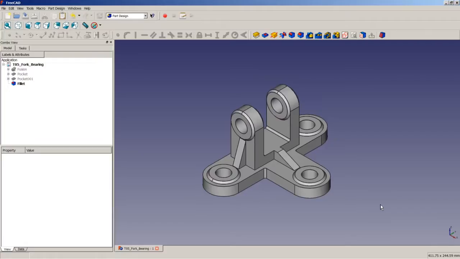So the first thing is, if you look at the 3D model here, you will notice that it has two basic planes of symmetry which we will use for easier modeling.